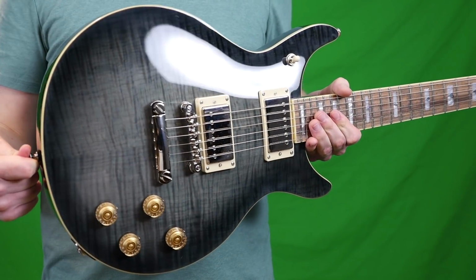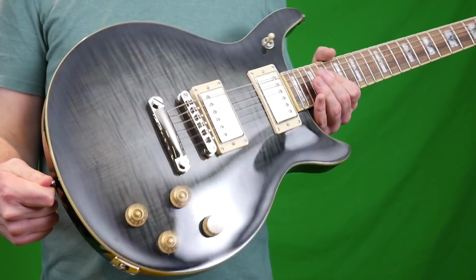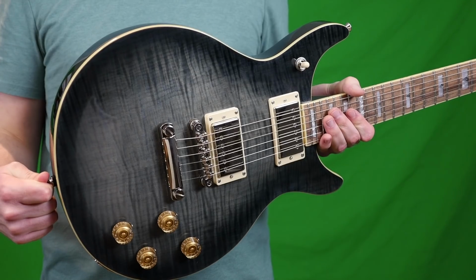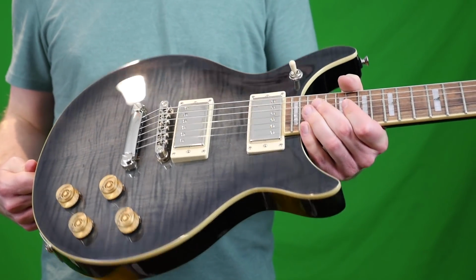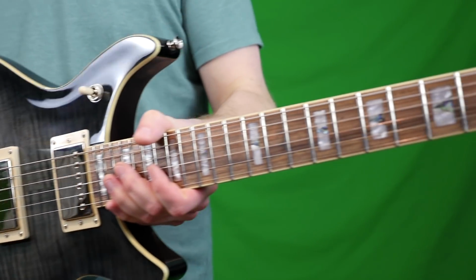So I hope you troglodytes enjoyed this up-close look at the new Epiphone Double Cut Pro 2. I'll find something else for our Trade Tuesday series. It just seems to get harder and harder.